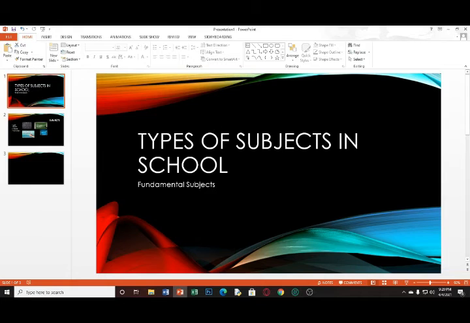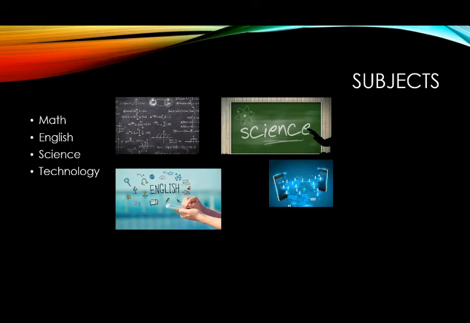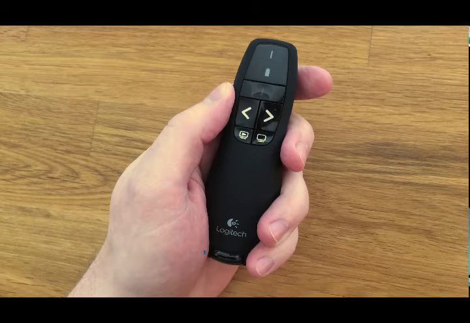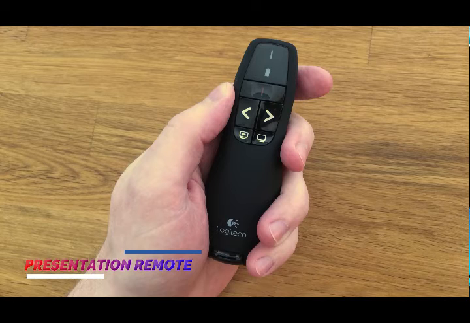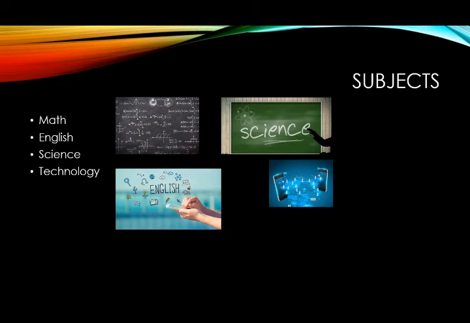So now, what we can do is go down here and click Slideshow. This will show the presentation we created through a slideshow presentation. So now, we are currently in our title slide. So, how can we show the other slides we created? I usually use the right arrow key on my keyboard to present the other slides I created. And I use the left arrow key to go back to the previous slide. To some people, like businesses or teachers, others use what we call a presentation remote to easily control the presentation they are showing.